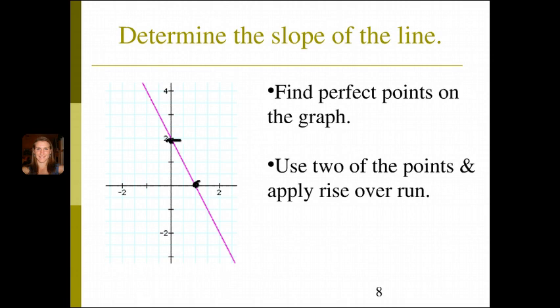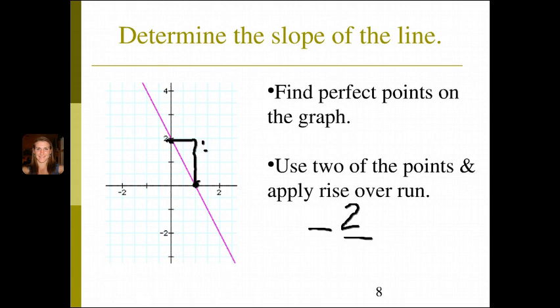So I'm going to draw my triangle from one point to the other. When I look at this line, I can determine if it is a negative or positive slope. This line is going downhill from left to right, so it would be a negative slope. Now I'm going to count my rise and my run to get the rest of the slope. From the point at 1, 0, I go up 1, 2. So my rise is 2.